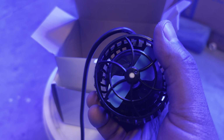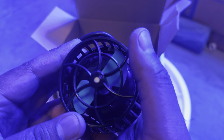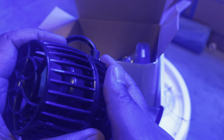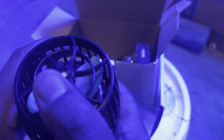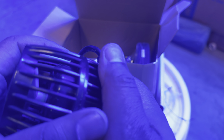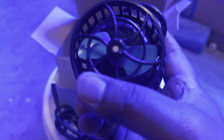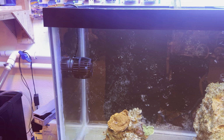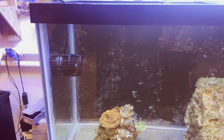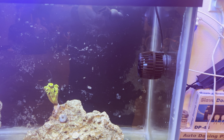All right, so I'll show you guys both of the pumps inside the tank and the water movement I'm getting, which you won't be able to see much, maybe just the top of the tank, because I have a few corals in there, but they're not wavy corals or anything like that where you can see a lot of movement. But I'll show you guys right now how the pumps look together inside the tank. All right, so I got the pump connected. We have both of the pumps on.